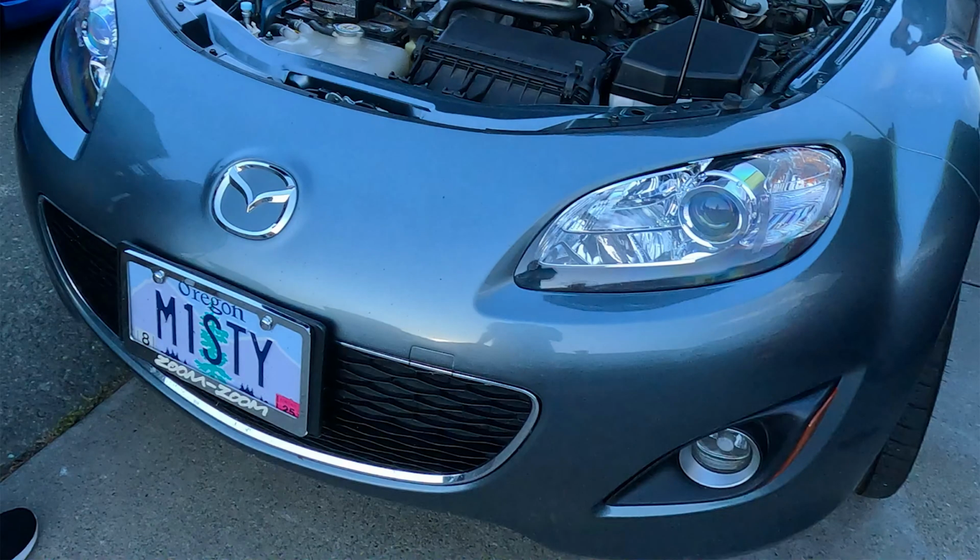The next group of plates deal with names, like either the name of the car or the name of the person. I'm not really sure which these are, but I just kind of grouped them together because I think they kind of belong like that. The first one is Misty, which is on the 2011 special edition. That's the counterpart to mine. I talked about this one in the car show video.